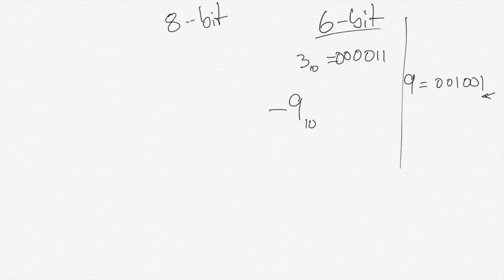In the process of doing this, I start on the right hand side and make sure all zeros stay as zeros until I get to my first one. However, in this case there are no zeros, so my first one stays as a 1, then everything else flips and I get that as my 6-bit 2's complement.